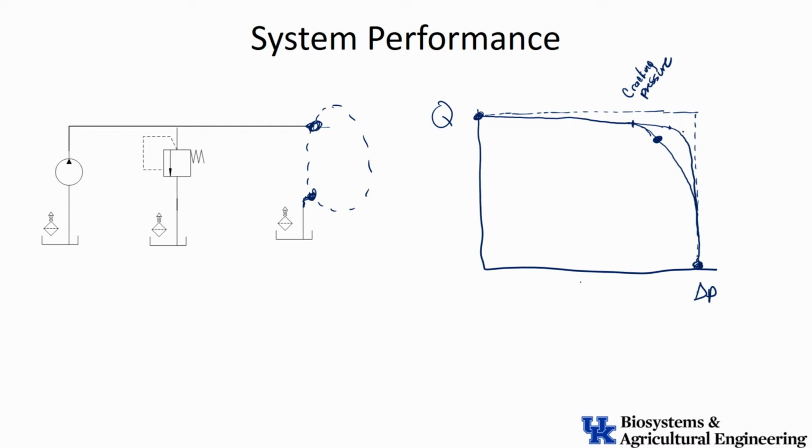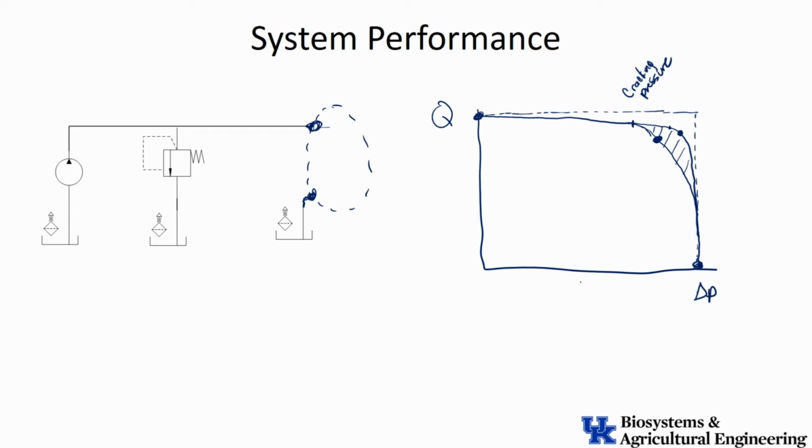Where's my maximum power point now? It moves my maximum power point way out here. All of the area between these curves is power that I have gained just because I got a better relief valve, one that's going to give me a little bit better performance and push that curve out.